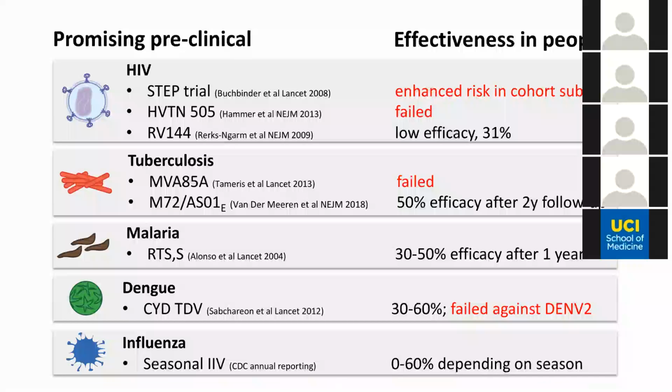This is really emphasized by looking at some of the most difficult pathogens that we're still dealing with in current times. Of course, we could add coronavirus to this list now, but you can see, though many things looked promising in preclinical tests, really that hasn't translated to good effectiveness in people. And so we continue to struggle on these things, and we really don't know what we should be measuring to determine efficacy.